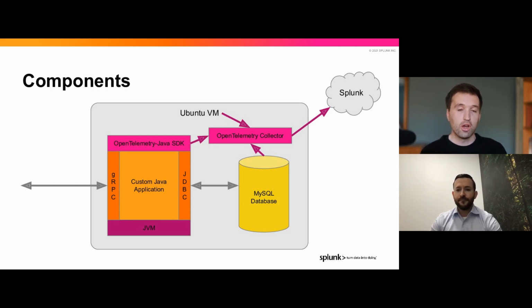And so we'll start with the OpenTelemetry Collector, which we described earlier. We're going to deploy this onto the host as an agent. It's going to capture the core host metrics and logs from the Ubuntu virtual machine. And it's also going to capture metrics from our two applications. It has a built-in receiver that supports MySQL, that captures core MySQL metrics that you would expect when you're monitoring a MySQL database.